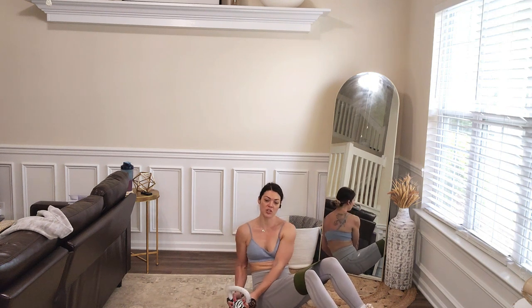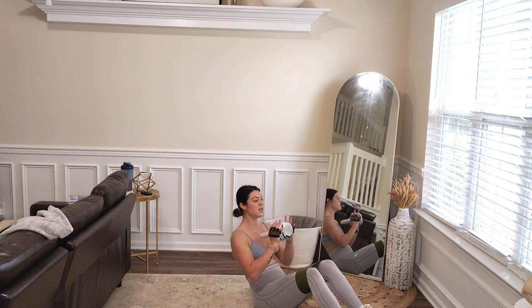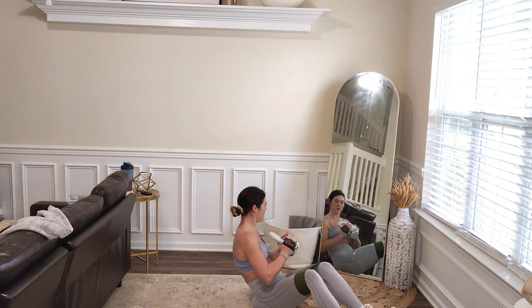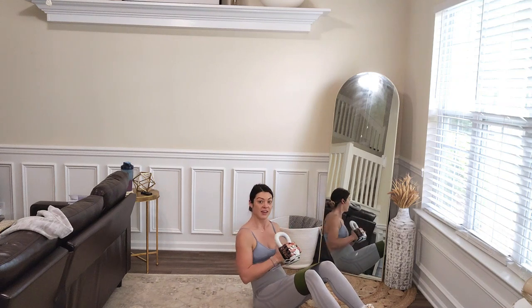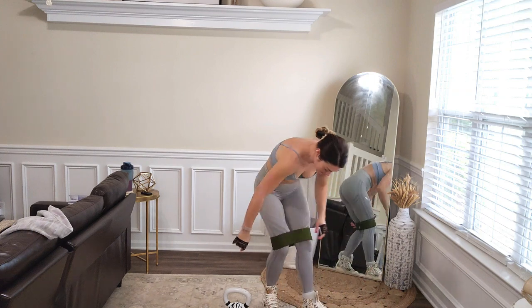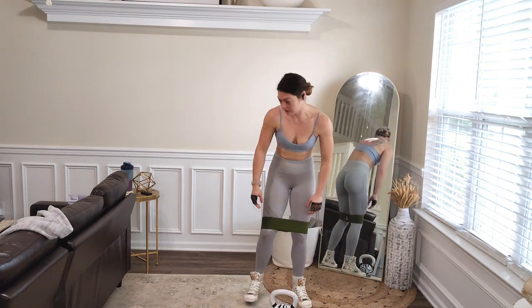Last movement is a Russian twist with your weight if you want it. Taking that weight from one hip to the other hip. Okay, sound good? Lots to do. So we're gonna start with those hip bridges.